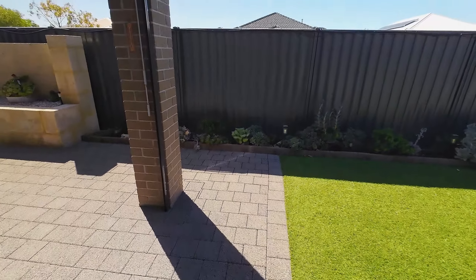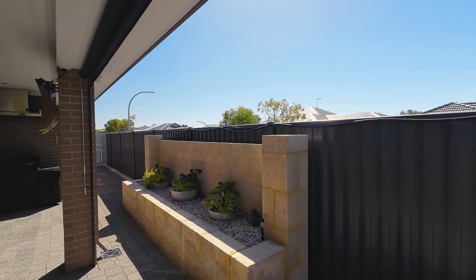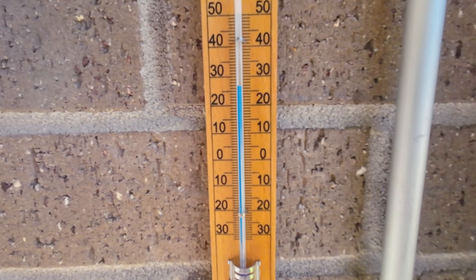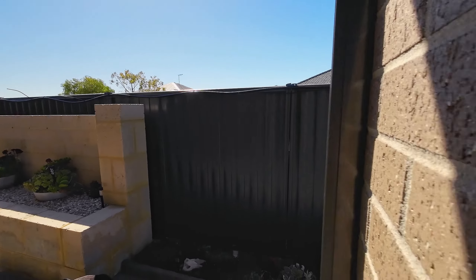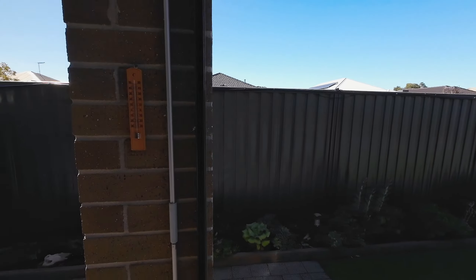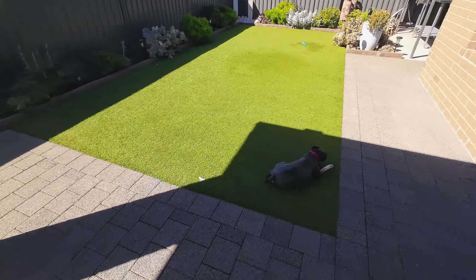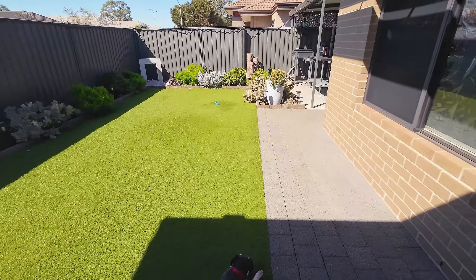Good afternoon everyone, nice afternoon actually. The weather's definitely on the change — they said it was gonna get to 30 today but it's nowhere near it, just cracking 25, and there's already a nice breeze so it's not gonna get any hotter than that. Even the dogs are loving it — he's found the only bit of shade on the grass there.